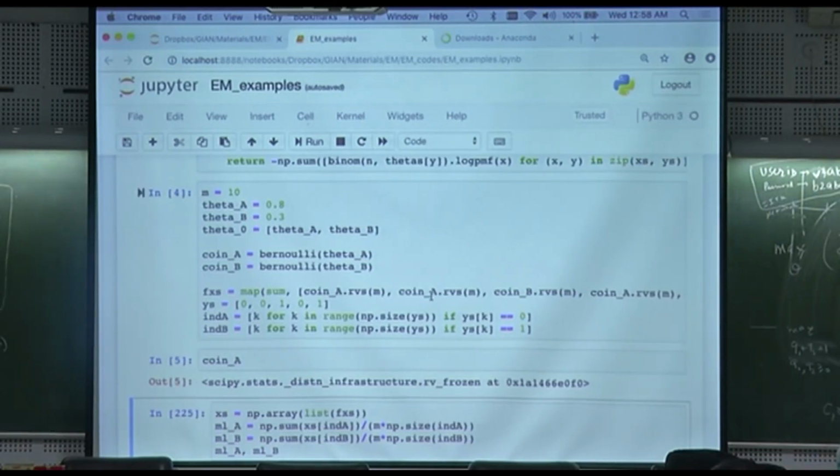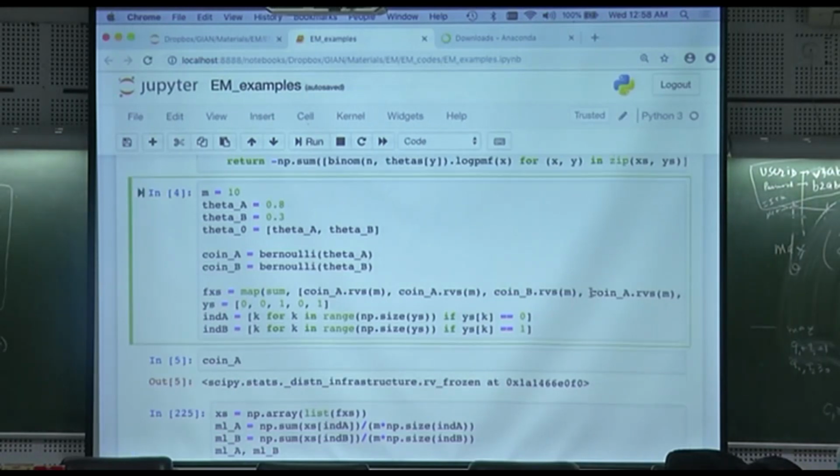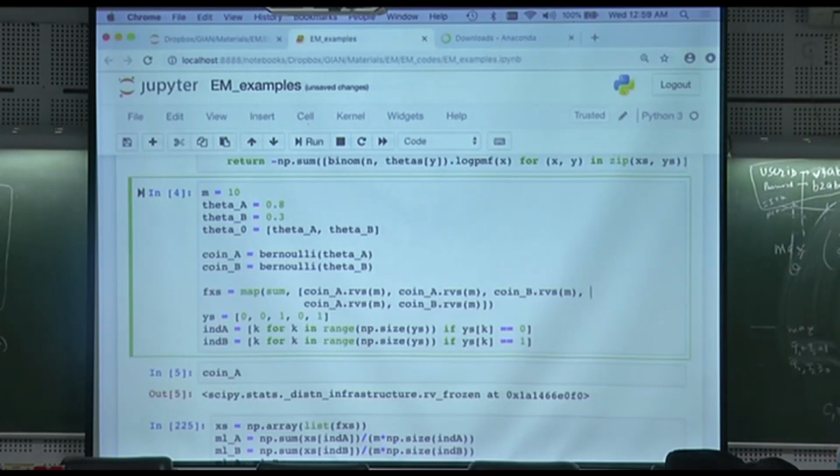This is also a bit of both Python and data analytics going at the same time. So let me unpack this story. Let's look at what is going on at the bottom over here. Okay, so now it's better. So remember, y tells you which coin it is. So it's coin A, B, A, B, A, B. That's what these coins are. 0 stands for coin A, 1 stands for coin B. So you have A, B, A, B.